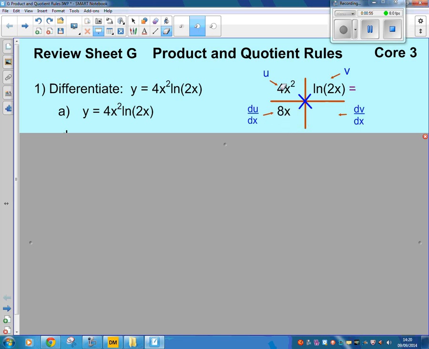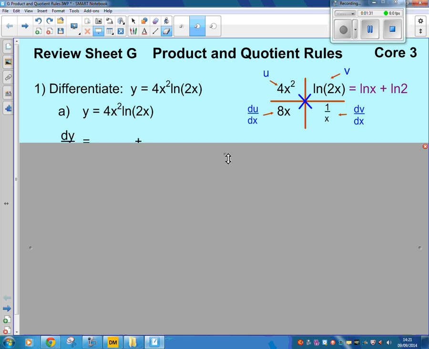All you do is 4x squared goes to 8x. But the ln 2x, be careful with this one. Actually apply your rules of logs first. Ln 2x is 2 times x, and when you're multiplying with logs, that means you need to add them. So ln of 2x is ln of x add ln of 2. Now when we differentiate, ln of x goes to 1 over x, and ln of 2 being a constant disappears. So when you differentiate ln 2x, you should get 1 over x.